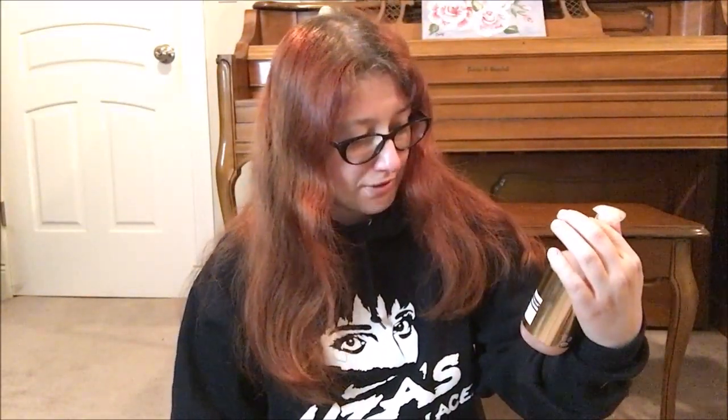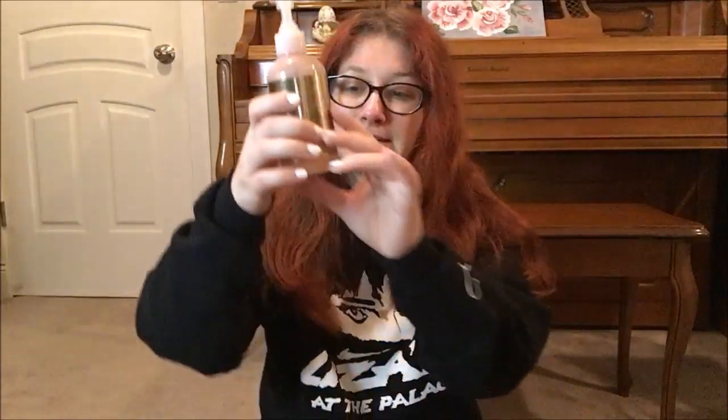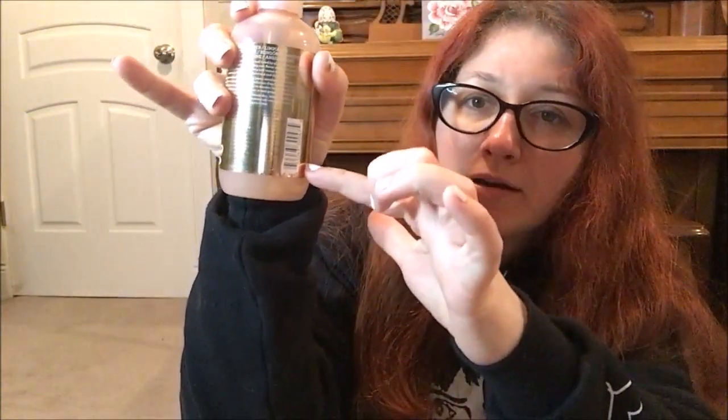Anyway. Where is it? The Bliss Rose Gold Rescue Gentle Foaming Cleanser. I cannot believe this thing is still in. But I'm pretty sure by next month this will be gone. Because now, I'm trying to see through the side, it's down to here. I can see through the light. From there, down. That's all that's left. So, it shouldn't take too much longer to get this one used up, I'm thinking.